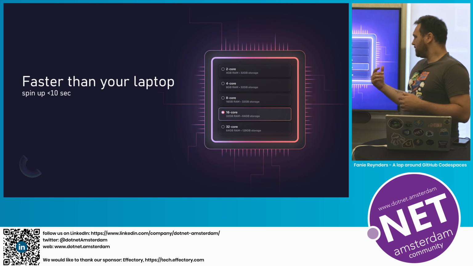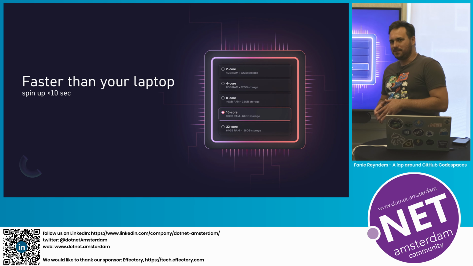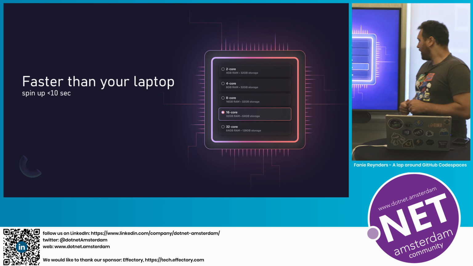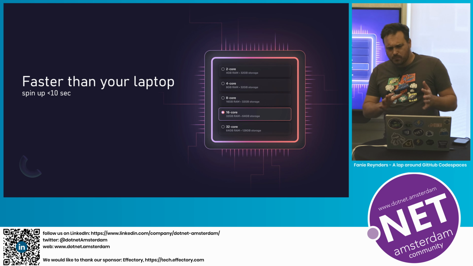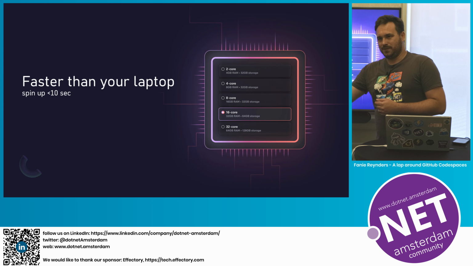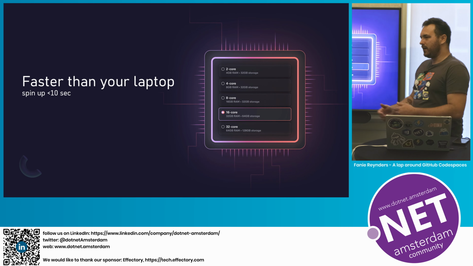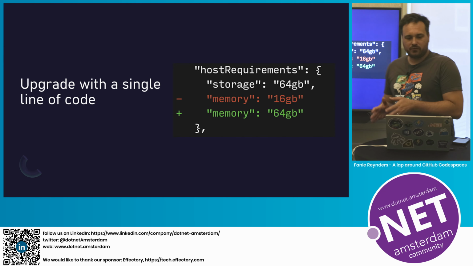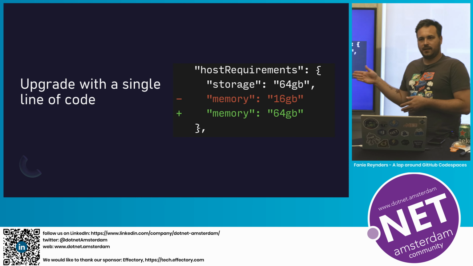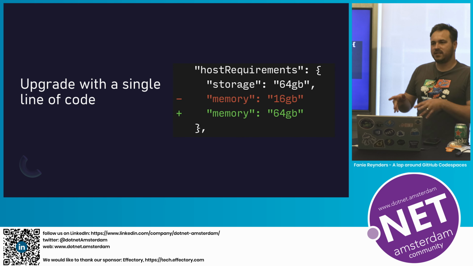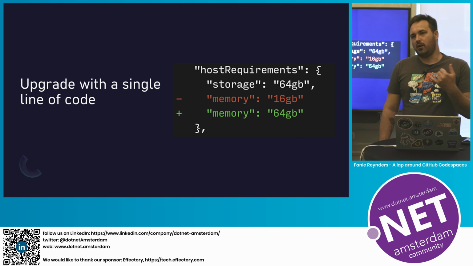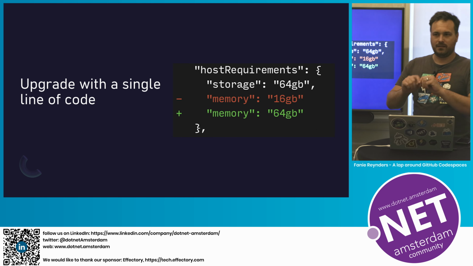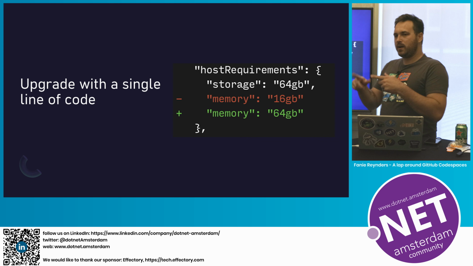So that's Visual Studio Code, but this environment is faster than your laptop. We are talking about 16 up to 32 core, 64 gig RAM, 128 gig storage. Okay, it's borderline, but you can ask for more if you really need more. If you want to do 3D rendering and those kind of things, you probably can just ask them. You can upgrade with a single line of code. Infrastructure as code is built in, right? So gone are the days filling in forms, asking IT to bring you a new hard drive. You just commit, and then your team has a new version of memory rolled out. So this is where the world is moving towards.